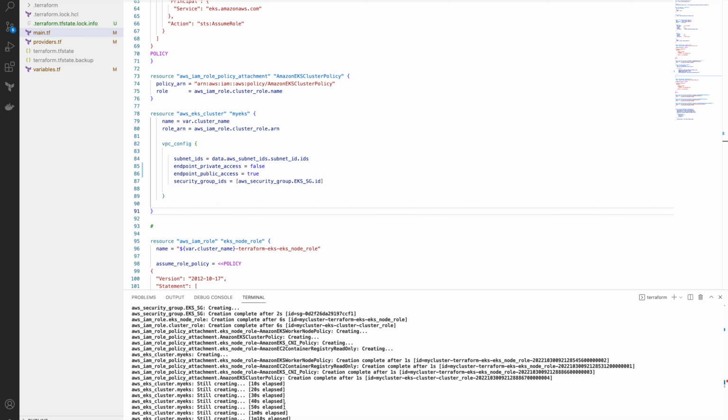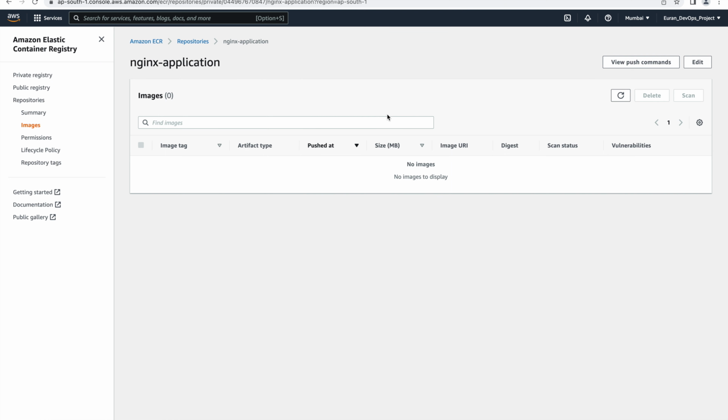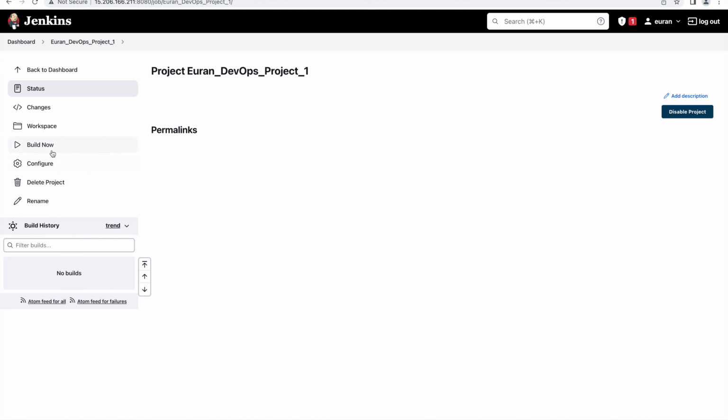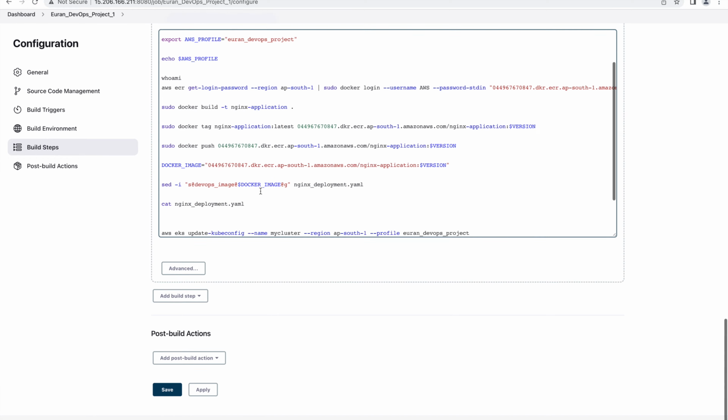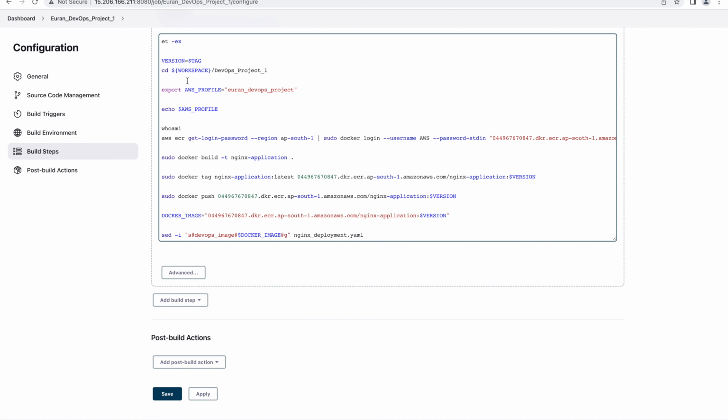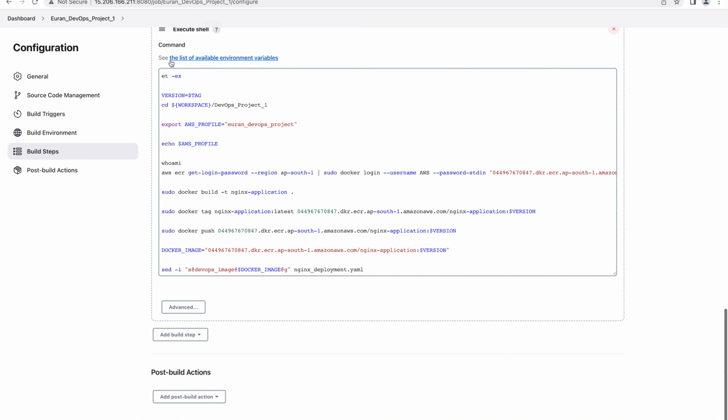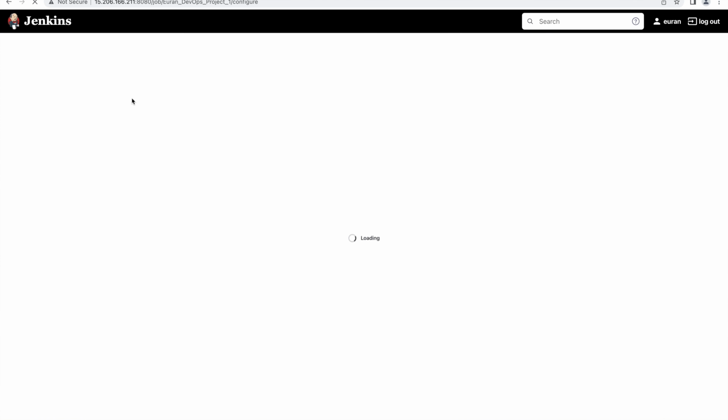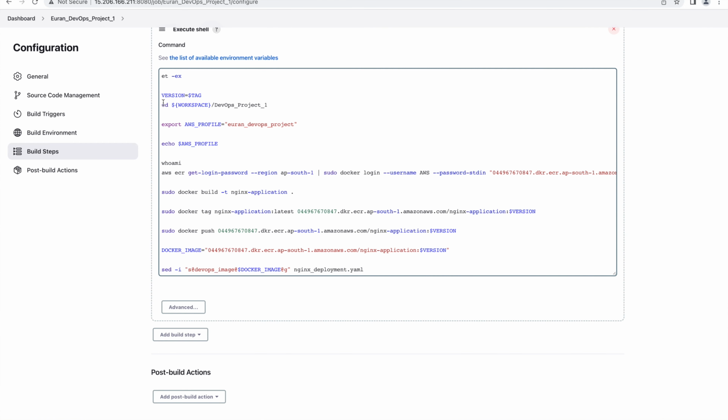It will take 15 to 20 minutes to create the whole EKS cluster for us. Okay, now what we will do, we will run the Jenkins, go to configure, and we will run the commands one by one. So I will remove these commands.